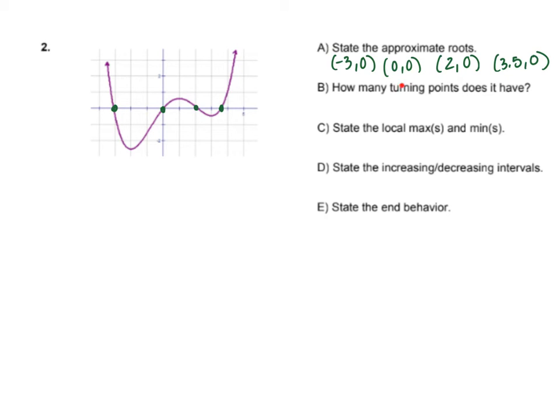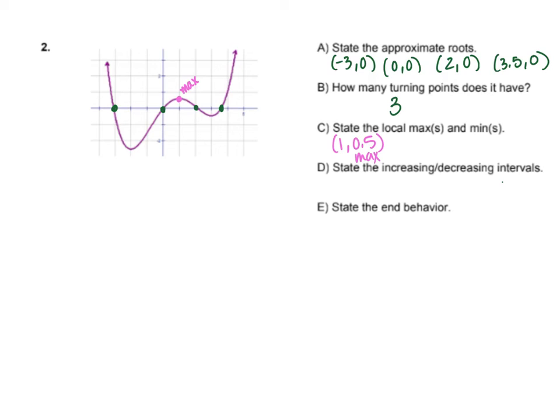And then if I were to ask how many turning points there are, well, if I just count the number of bumps, there's one here, there's a dip here, and there's a max here, and then there's a min. So I think there are going to be 3 again. But I'll double check this once I figure out the max and mins. So in this case, the max looks like it's right here. And that max looks like it's at 0.5 because it only goes up about a half. And so I'm going to call that my max.